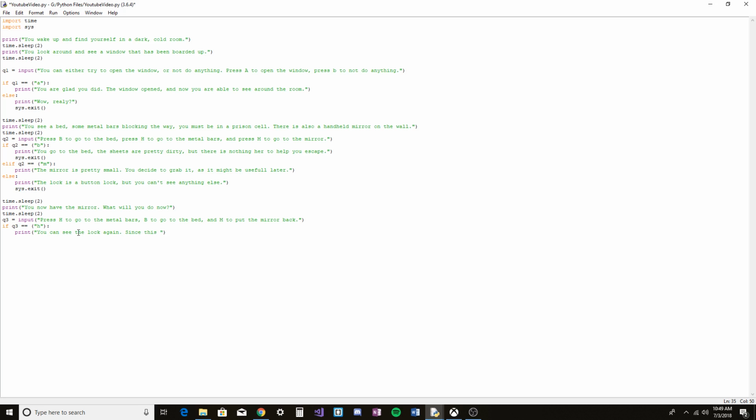Since this time you have the mirror, you decide to put your arm through and point the mirror at the lock. Okay.